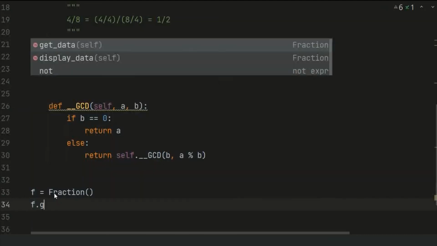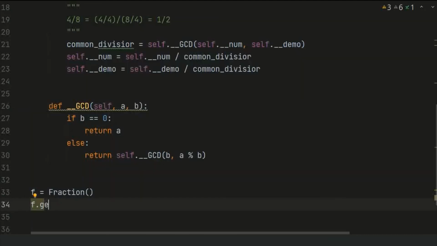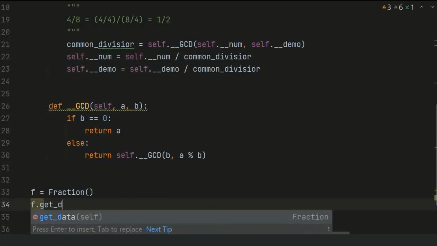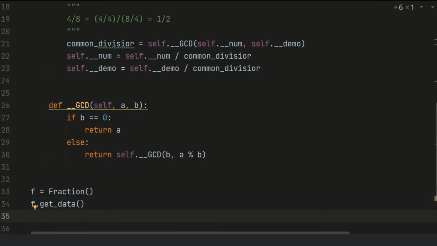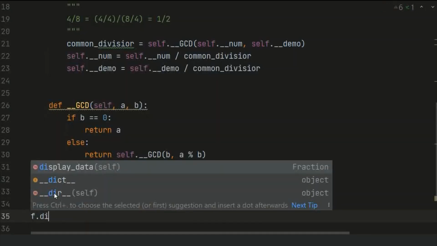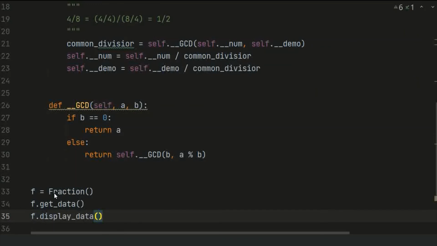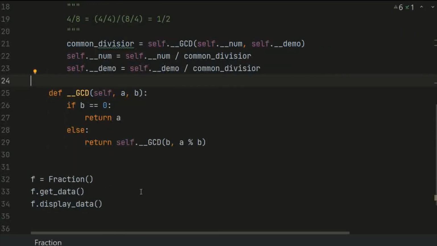Then f dot, I'm going to get the data. I'm able to access get data only because it is not private, right? And then I'm going to write display data. I'm also able to access the display function only because it is not private. Okay, so now let us run this.